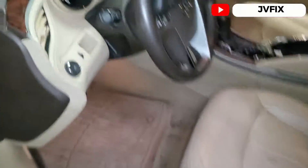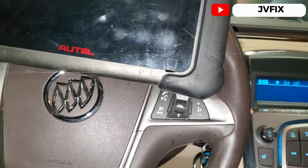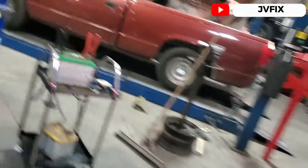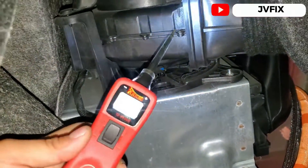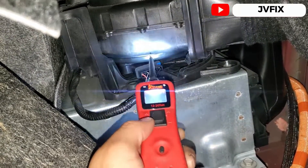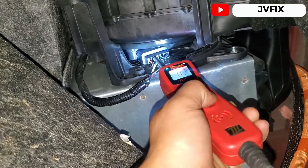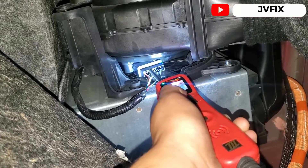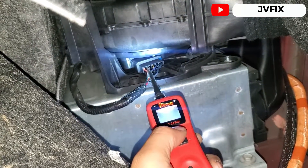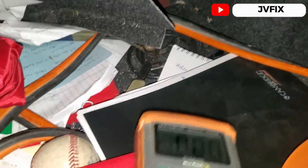To do this test we have to turn the ignition switch on because we're going to need power at the back of the fan. I'll use the test probe — the first wire always has constant power and the last one is ground, so the duty cycle wire is the one that actually turns the fan on. I'll also use the scanner to show that it's commanding the fan to turn on, but the fan is not responding.